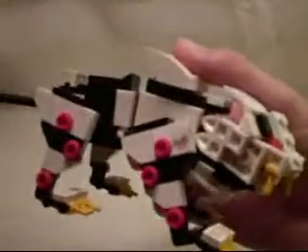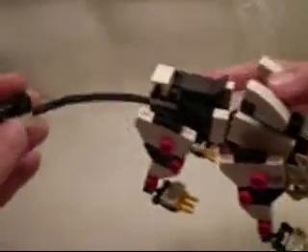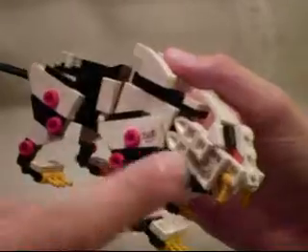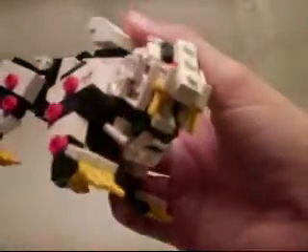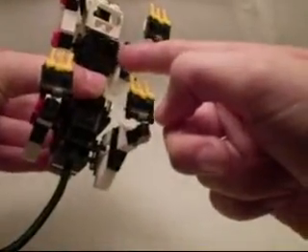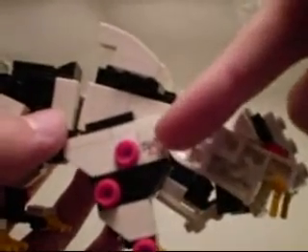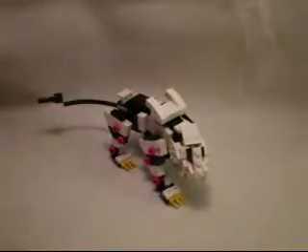He's got some very noticeable details: the red bit on the legs, the gun on the tail, the sharpied-in orange eyes — I just sharpied them in and then outlined them in black. His saber-toothed teeth, the gun on the bottom, as well as his claws made of minifigure hands. And probably most noticeably of all, the zero symbols on the side.